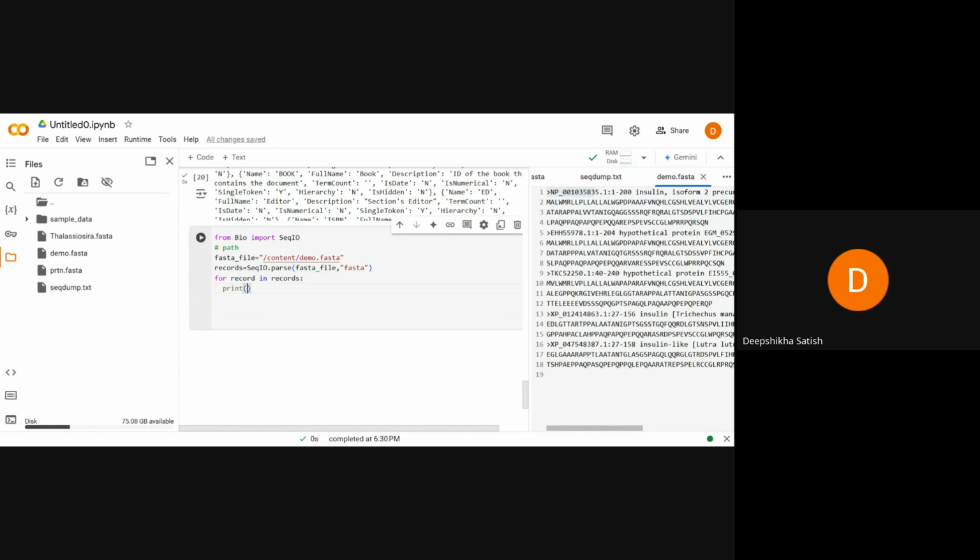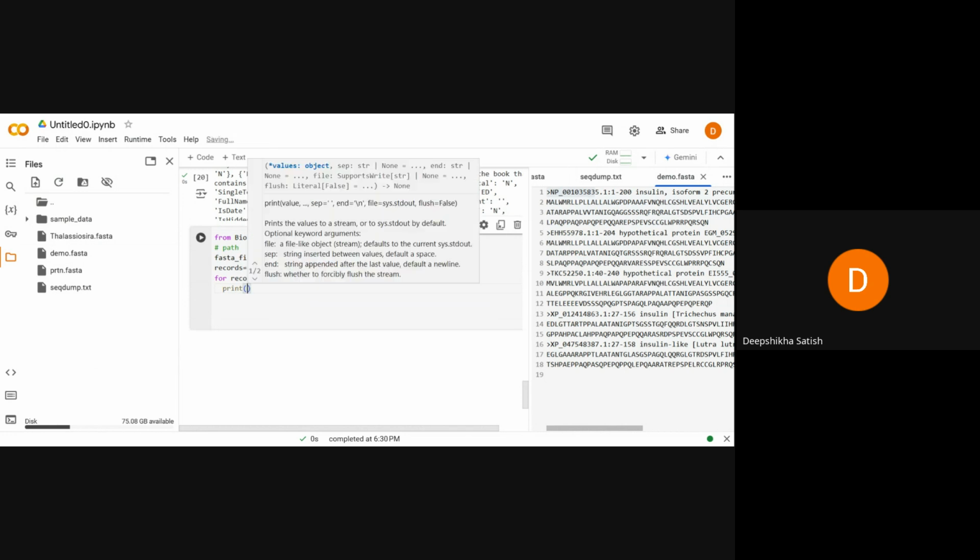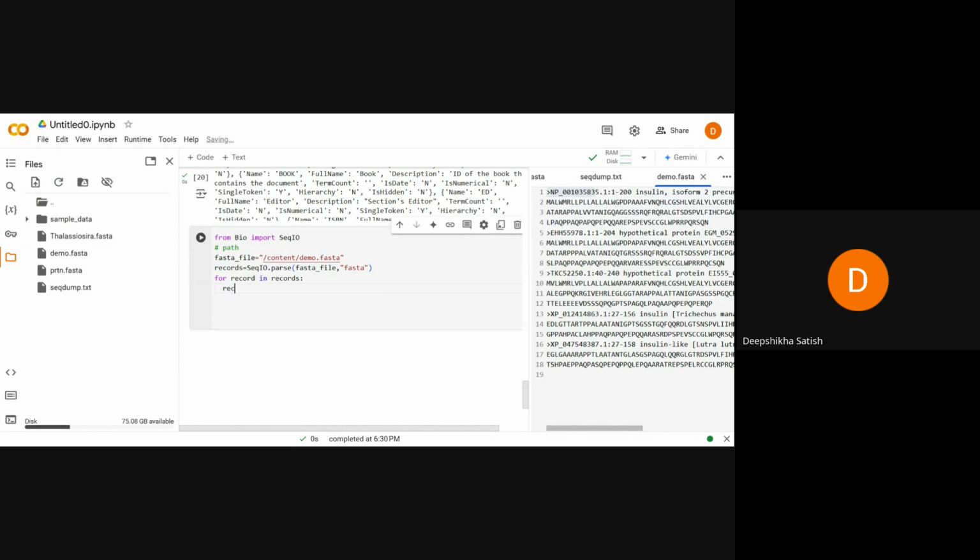Print, either you can directly call this iterator record.id, then record.description, record.seq, or if you want to provide a proper label, then call the print function. Print, this first information is for ID, so I'm providing the label ID, and then fetch this record.id.